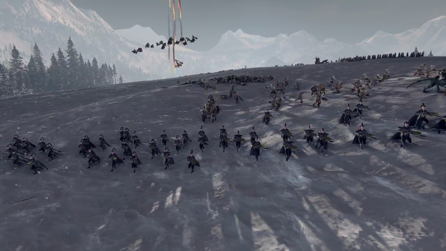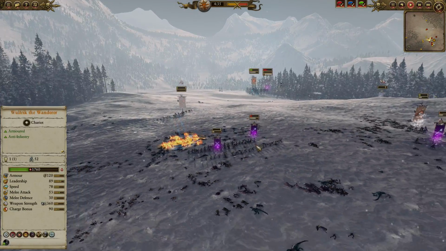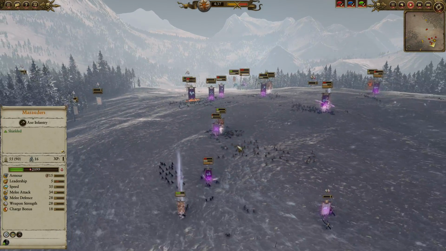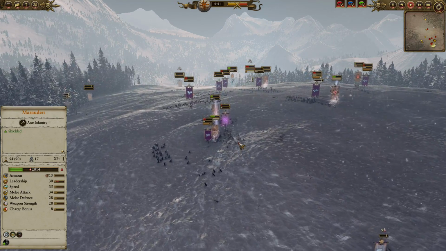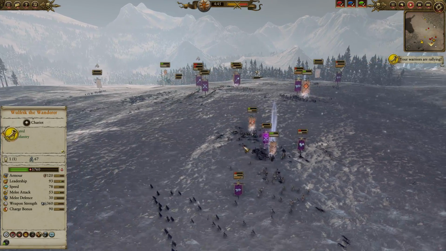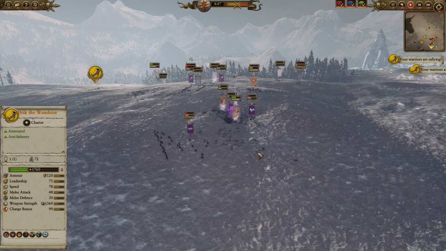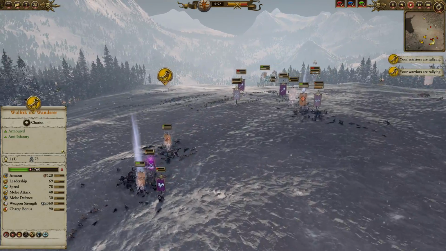And right now, we got another Piercing Bolts of Burning coming in over there. That infantry moved just in the nick of time. Piercing Bolts of Burning can be quite underrated. If you get a nice heavy armored infantry blob, Piercing Bolts of Burning is extremely effective into an armored infantry blob. So do not take that spell for granted. It can be quite useful.